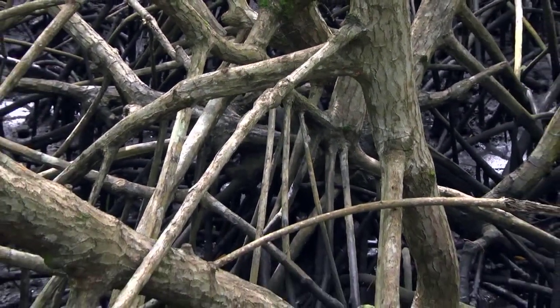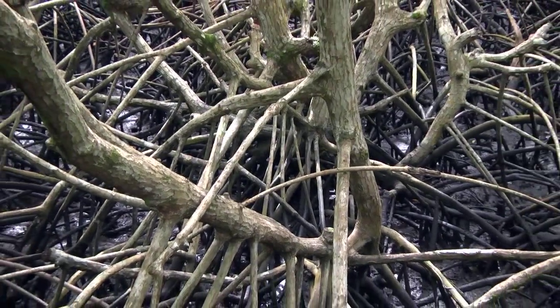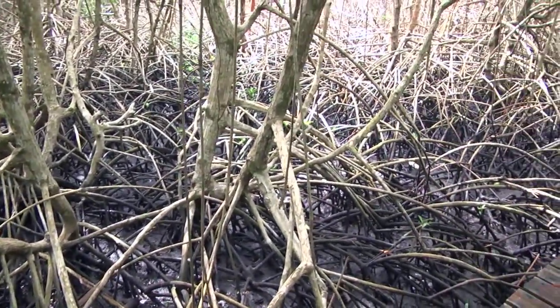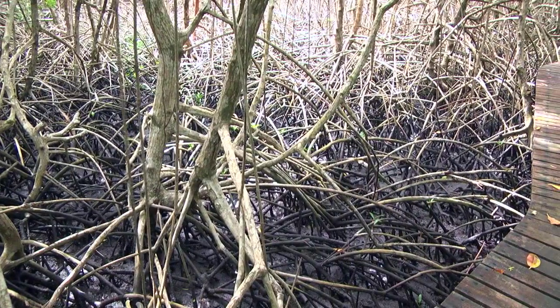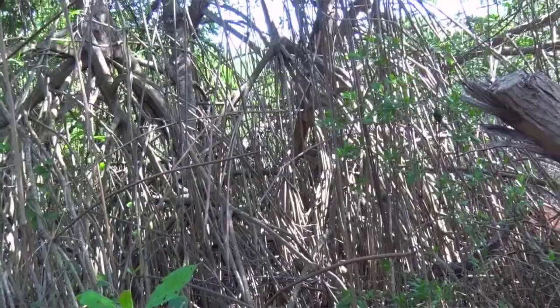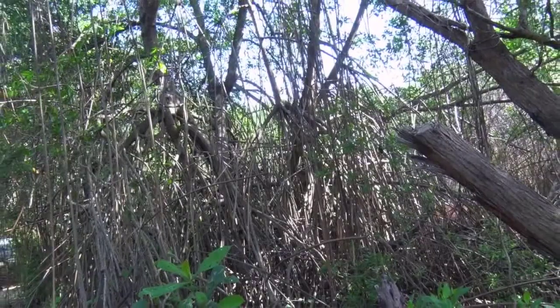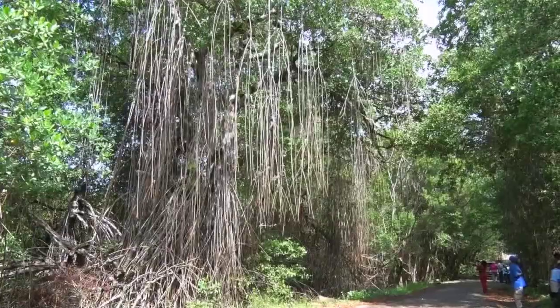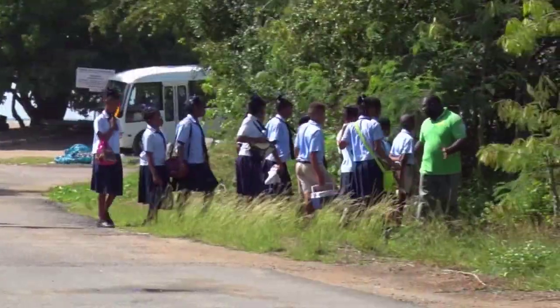That is long ago, we think, but they used to be used as a dump. In terms of the wood material, it's very strong because these things are growing in salt water or brackish water, so they are very sturdy and could withstand a lot of weather conditions. They used to be used for fuel and coals as well. Cutting down the mangroves for development often happens — you see a nice beach area, there's some mangrove, and you want to build a big facility, so the first thing you do is cut down the mangrove. But in order to sustain our lives, we have to protect the wetlands.